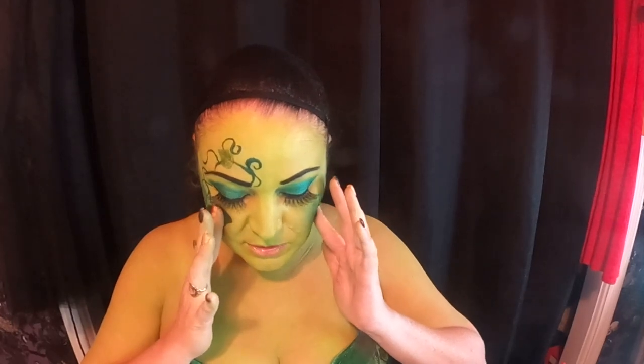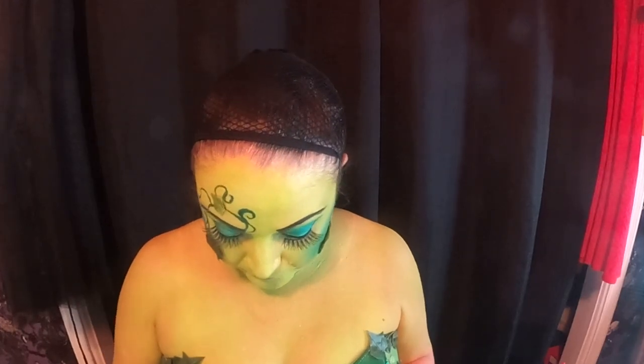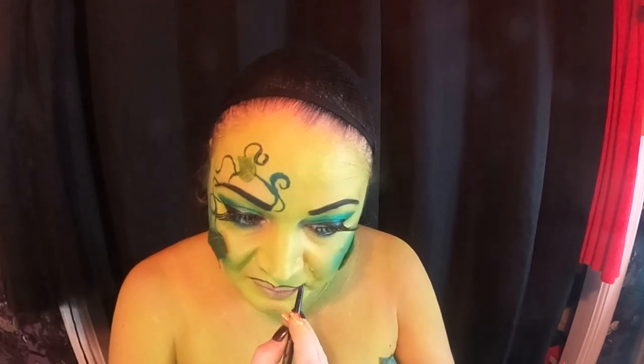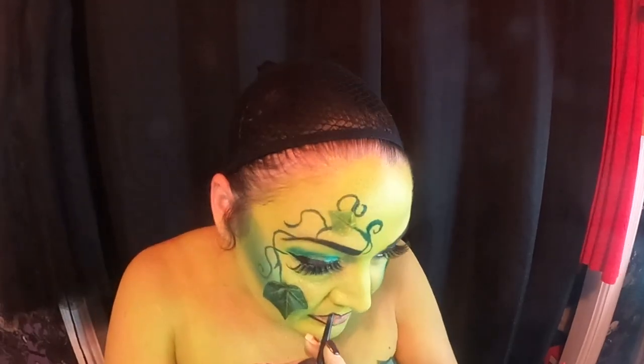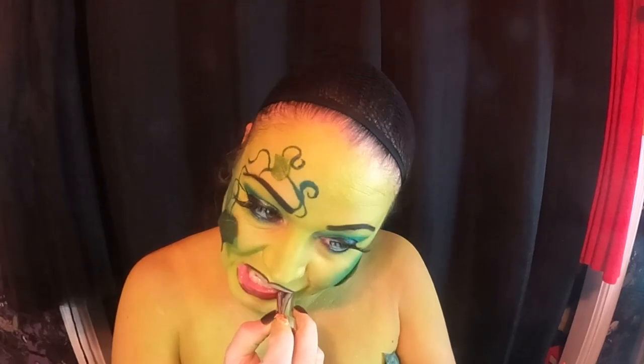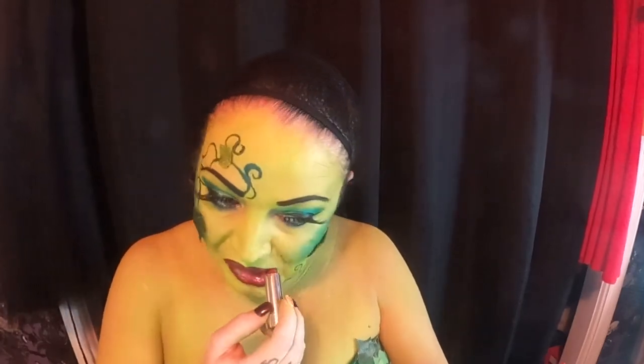I think that looks pretty crazy cool. Really? What is she missing? Lips. Let's put her lips on. I might just line my lips with black. I'm going just outside of my natural lip. I'm giving her a fuller, more seductress look. So my bottom lip looks kind of wonky, but my lipstick will fix that. What do you think?